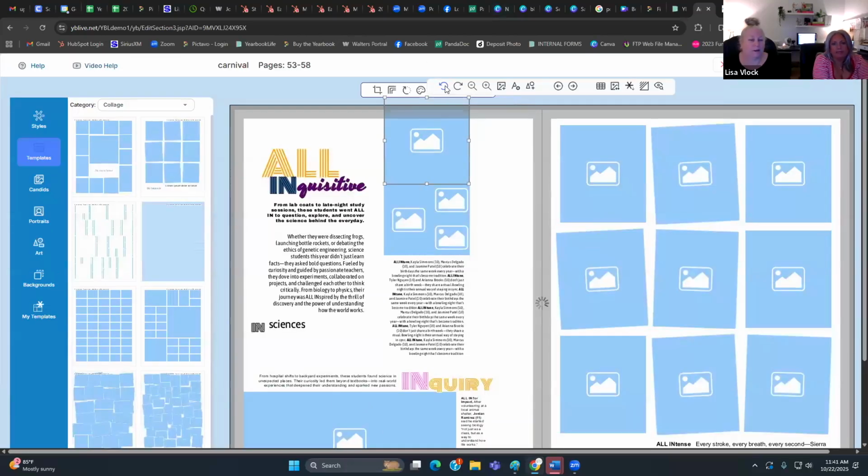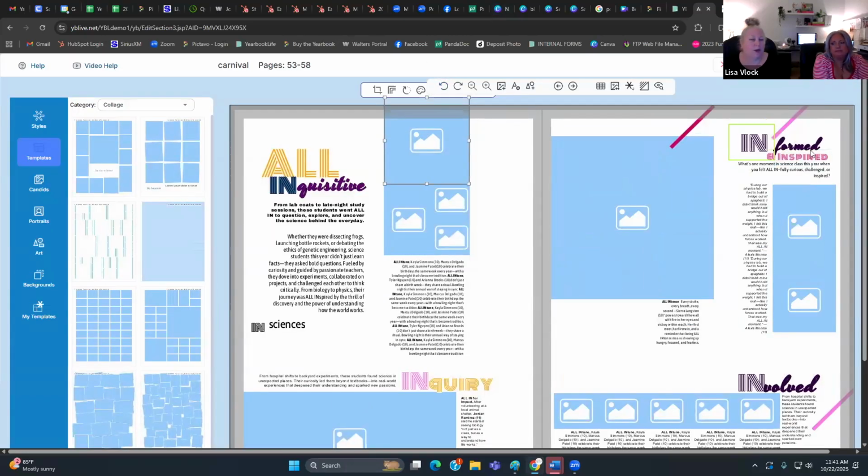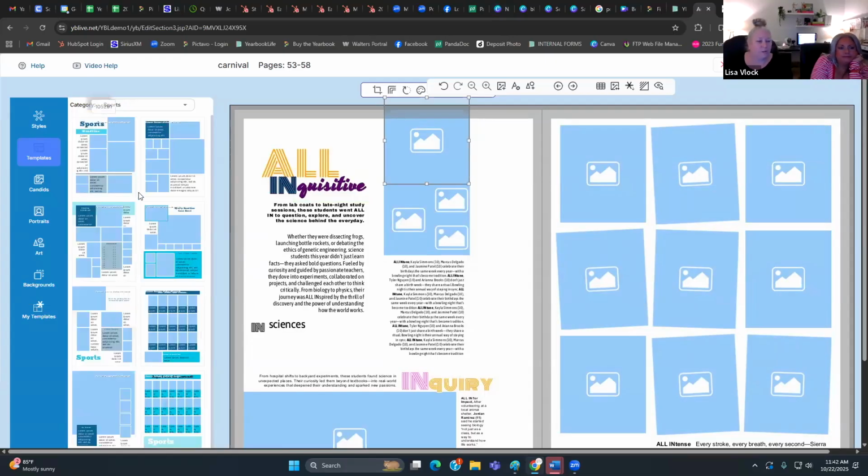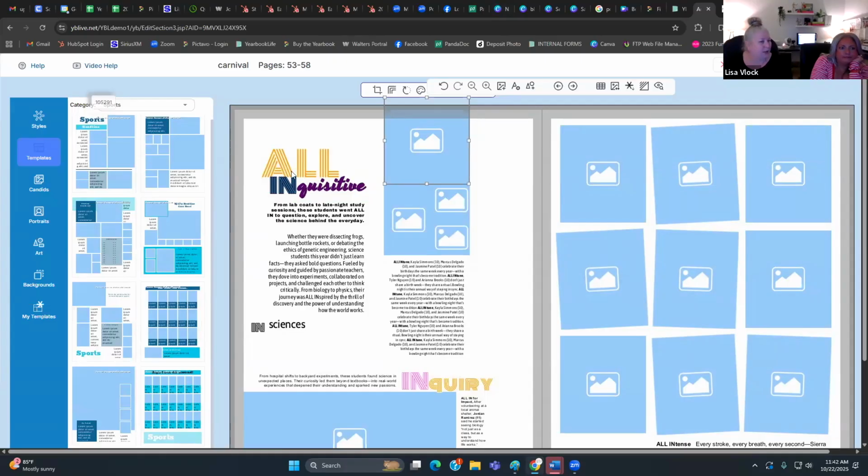So and you can go back. So see how you have all of these pieces that go along with the all in. If you use one of these, it will not do that. It will remove it and give you a new one, and then you can go back into the all in and add your text boxes and things back in. Okay, so those are your templates. You can come in here and view what's available and things like that. And again, you can design your own thing as well.